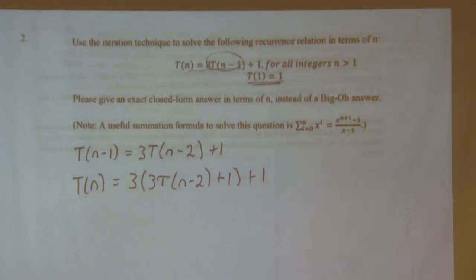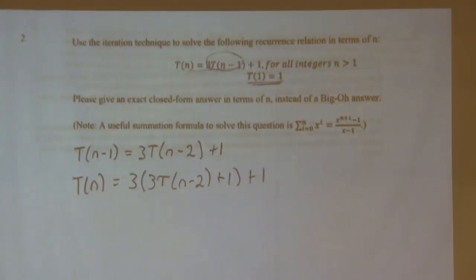Cool. Okay. And then, yeah, what's up? Sorry, what'd you say? Before you close the bracket, you have a 1. Is that from the initial problem? So the plus 1 inside the parentheses is the one you're talking about? That one comes from when I figured out what T(n-1) is. There's still that plus 1 tacked on because I just plugged in n-1 for n into the original formula. And so that plus 1 is still there, and we need to carry it over into our iterative substitution.